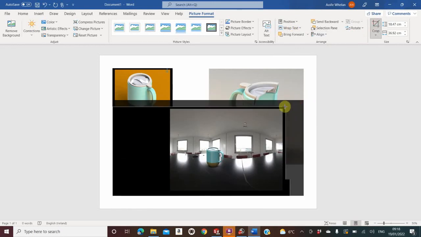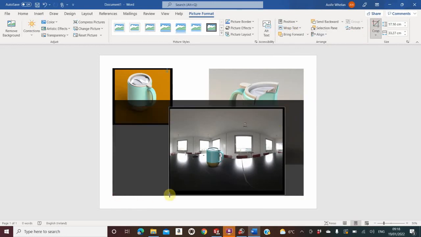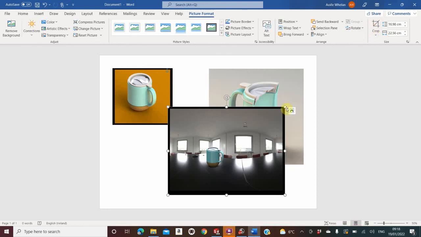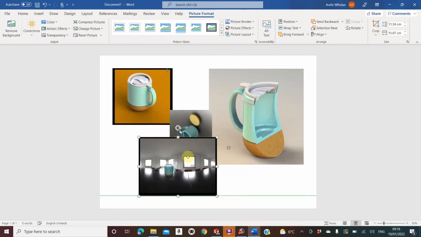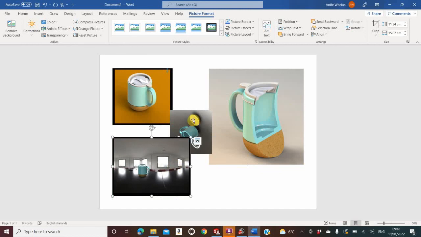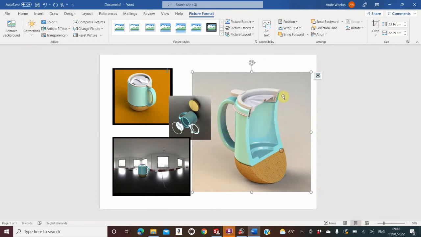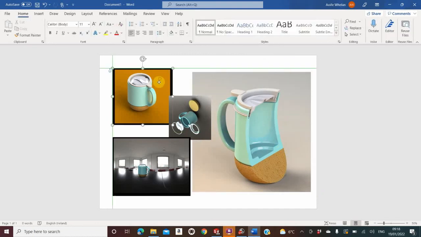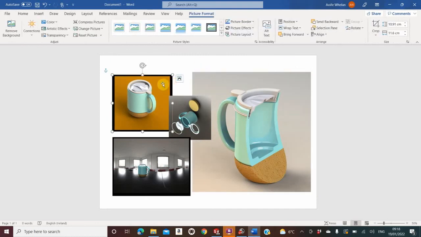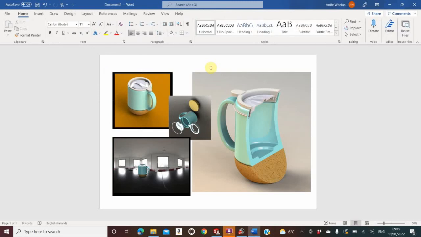And this one, we will leave maybe a little black border on it, just for a little bit different. And again, we can decrease the size of that, and we could drop that over here. Now, something like that is what we're looking for as your final output. That's exactly all that we're looking for. You can give them titles if you wish, but there's no need for it. It's just, that's what we're looking for in our final render.